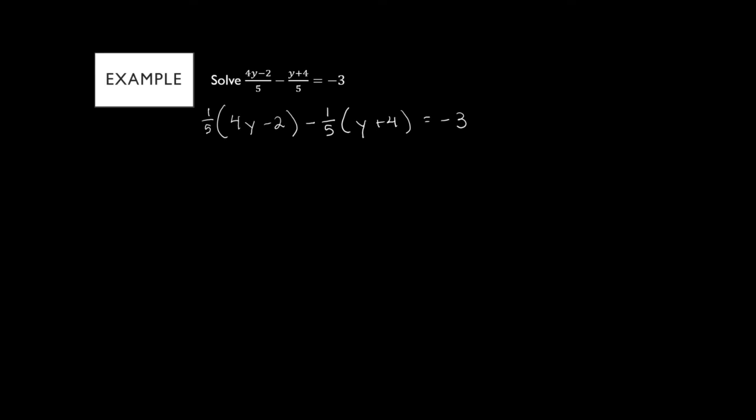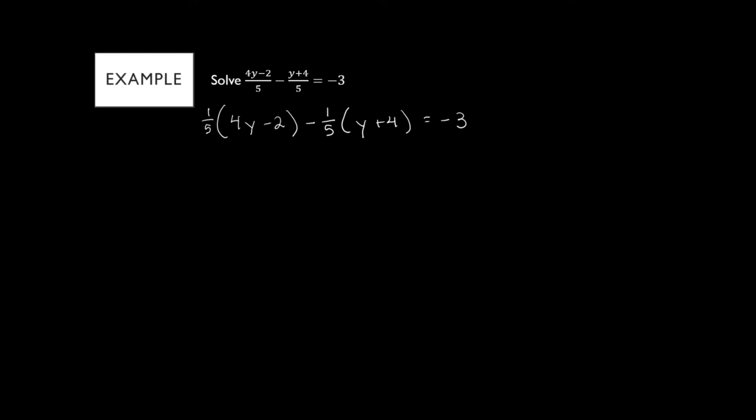A lot of people get confused where you have multiple things on top of a fraction and then you have your single number on the bottom, and that's confusing for a lot of people. But if you realize that you're basically just taking the top and multiplying it by 1/5, or dividing by that denominator, it looks more familiar. It looks more like something that we've done before. And so we're going to distribute just like we did on the previous problem, where you have that number and then you have your parentheses. So we're going to distribute.